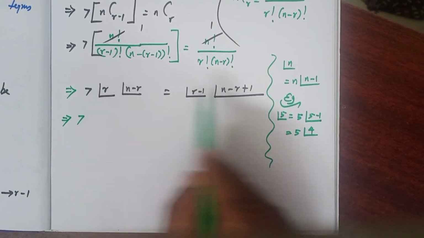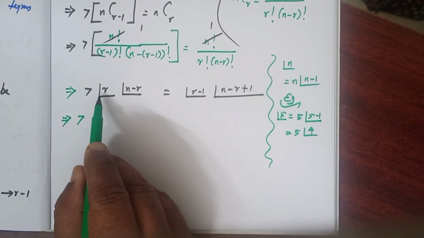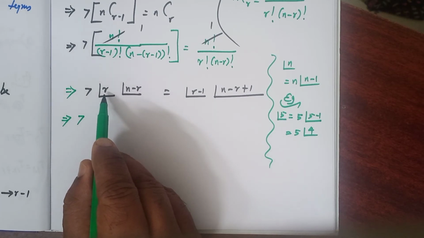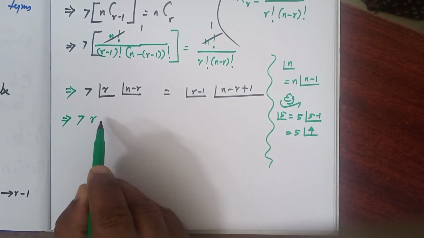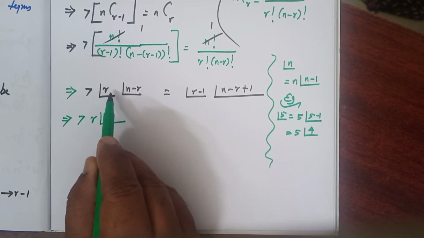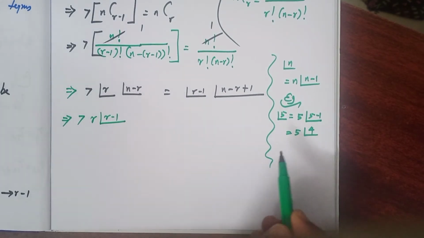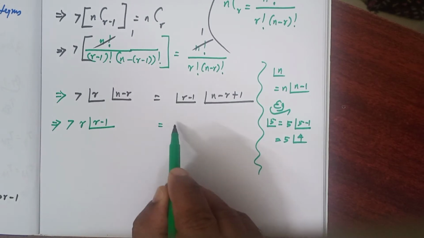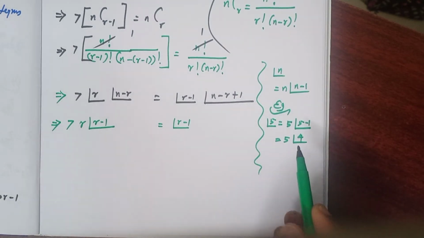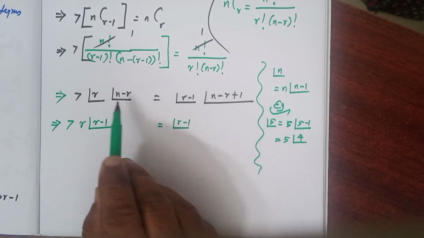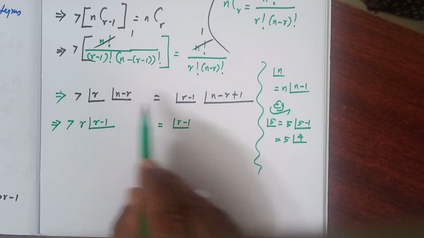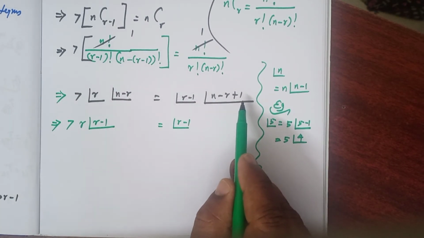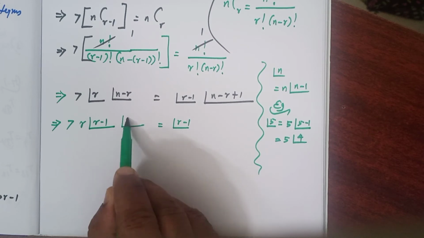For this one, you have to apply this formula. So this can be written as, inside the factorial, write first, reduce 1, so it becomes r minus 1 according to this formula, that is equal to r minus 1 as it is. Now between these two, which one is greater? This is n minus r only, this is n minus r plus 1, this is greater. So write this one as it is.